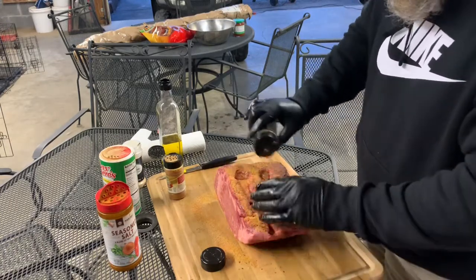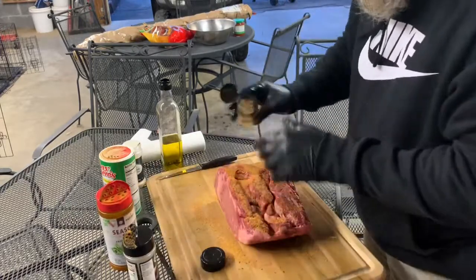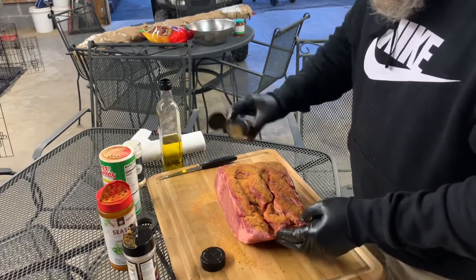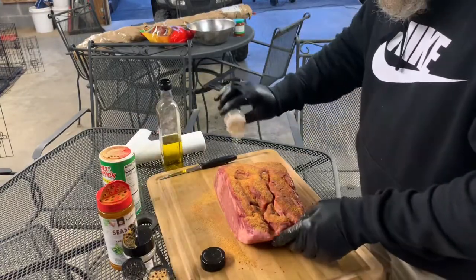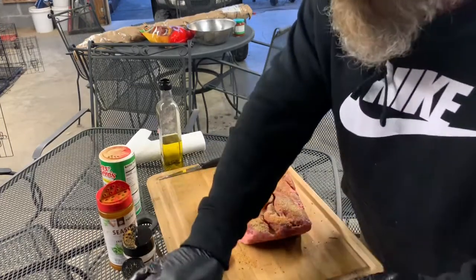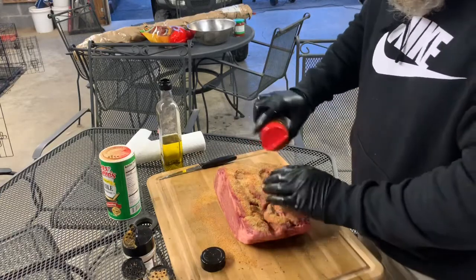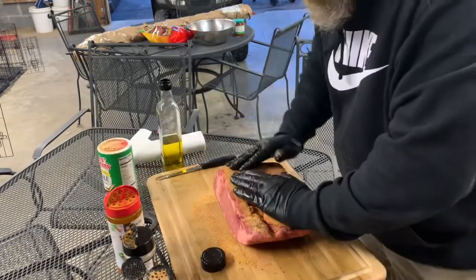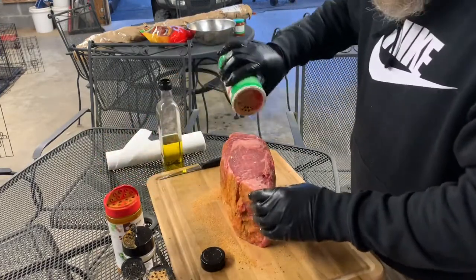Oh man, I can't wait. I'm going to put that up on the side here in a minute, so it ain't going to matter. Get all that seasoning on there. That's why I'm using the garlic, simply because I don't want to put the inserts in there for the garlic cloves. All right, now we'll do this in.